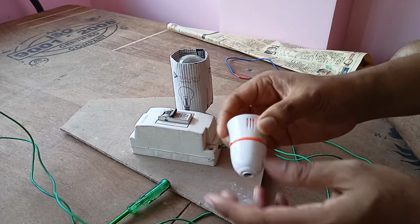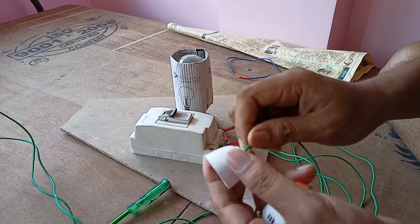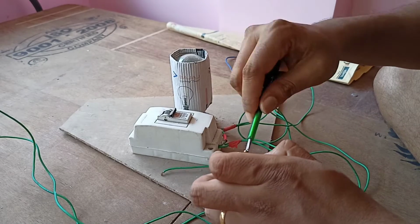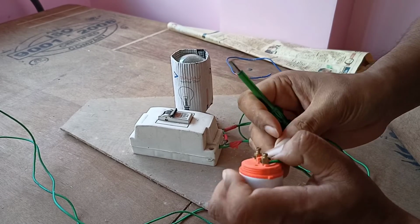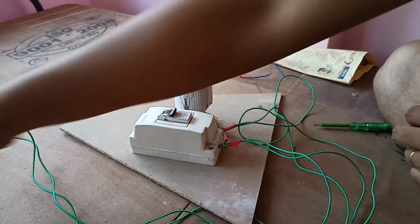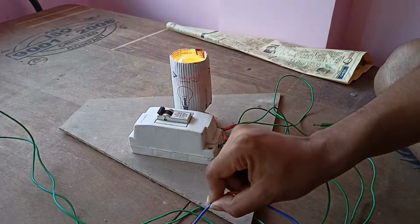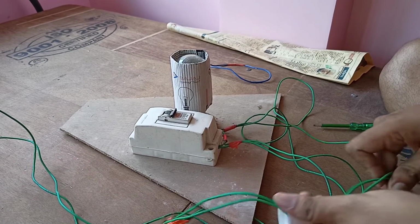And this is another bulb holder which we are going to connect. Giving the power with the help of a wire, I am going to test whether this circuit is working or not. Yeah, it is working. So I am switching off the power and going to fix this thing.